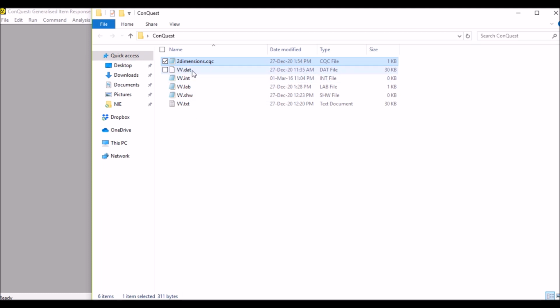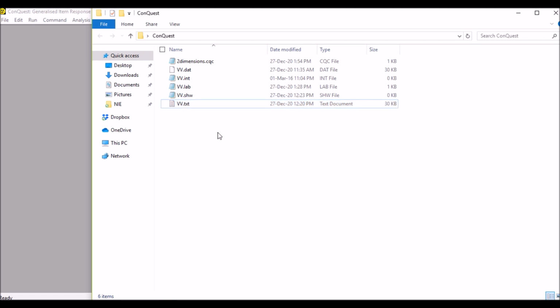One is the dat file, which includes data, and the other one is the command file, which has an extension of CQC. In order to create this CQC file, you can just create a usual text file like this, and then change this extension of txt manually to CQC, and just click OK and enter, and it will be fine after that.